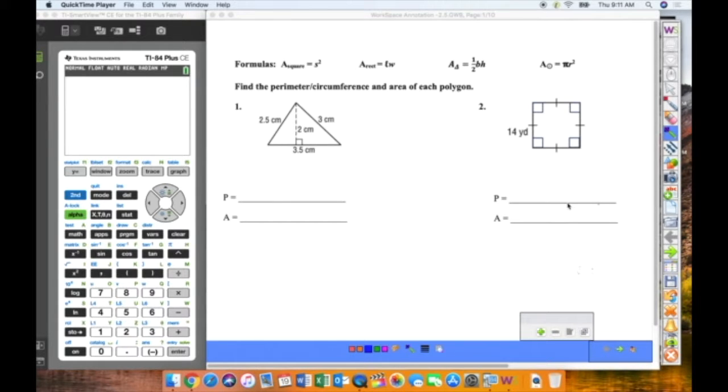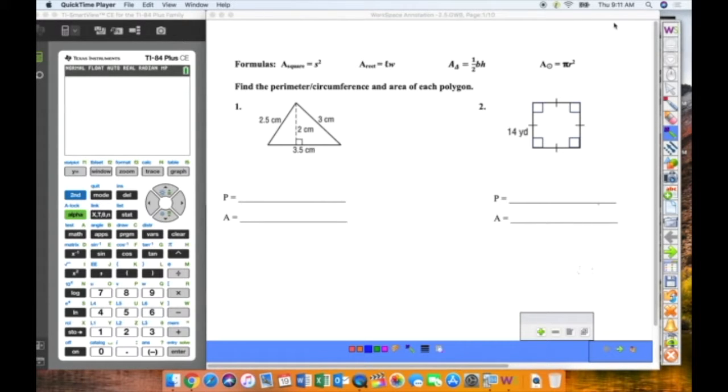All right, guys, 2-5 in advanced geometry, area, perimeter slash circumference, and geometric probability. Start up top here with some basic formulas for our polygons and other shapes. Formula for area of a square will be the side length squared. Area of a rectangle, length times width. Area of a triangle, 1/2 base times height, and area of a circle will be pi r squared.